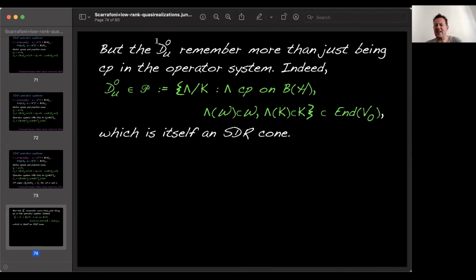So this doesn't allow us to characterize, and it still might be very difficult. What it allows you to see is that these maps are actually completely positive in the sense of operator systems, because our SDR cones, being defined by semidefinite conditions, automatically define an operator system. And so this weird positive-semidefinitely defined set P that we have is definitely contained in the positive semidefinite cone of this operator system. So at least analytically, that gives us some constraint. I don't know how to use it in actual calculation.